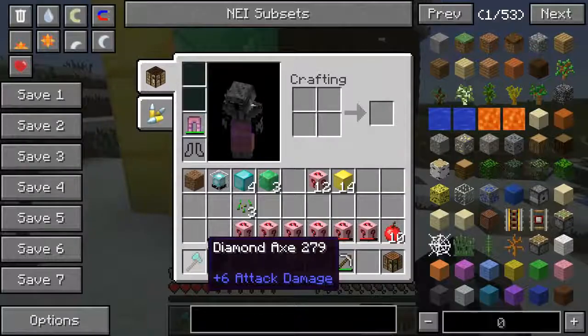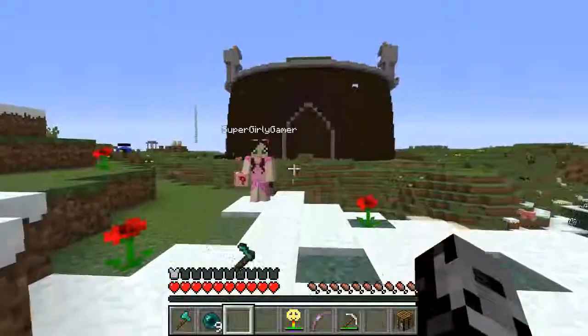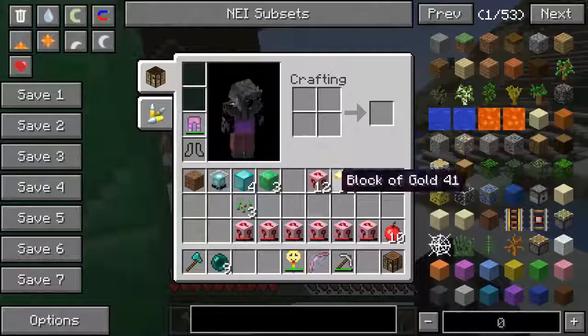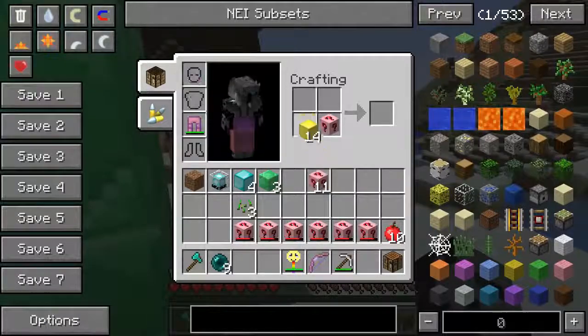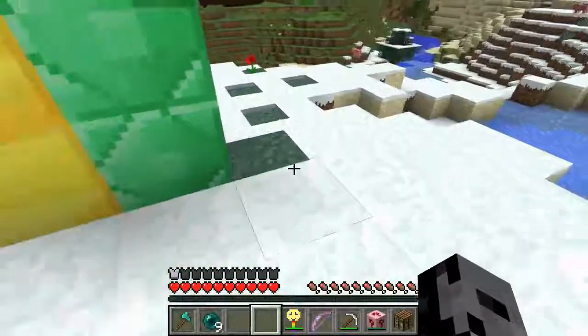I got myself a diamond hoe and a diamond axe. The hoe, though, is for you. Enjoy. Oh, thank you. I'm giving it one more shot, and then I'm going to grab all this stuff, which is going to take forever. I have 5 plus 100 lucky blocks. Oh, you do? I do.